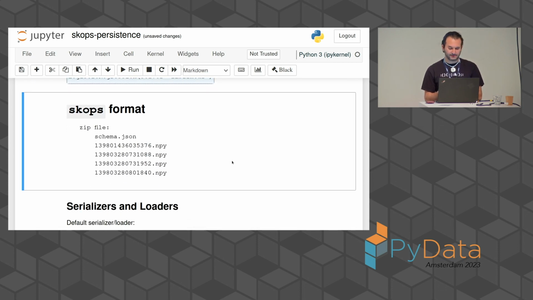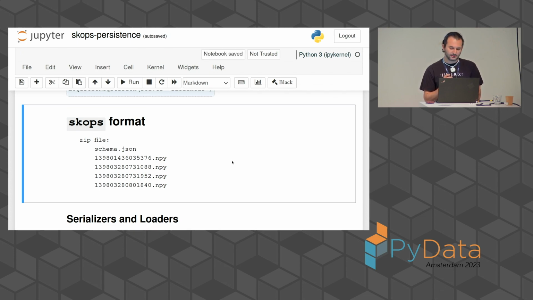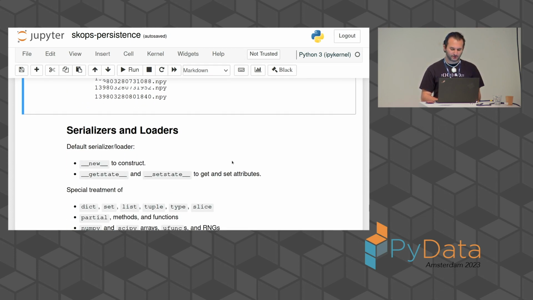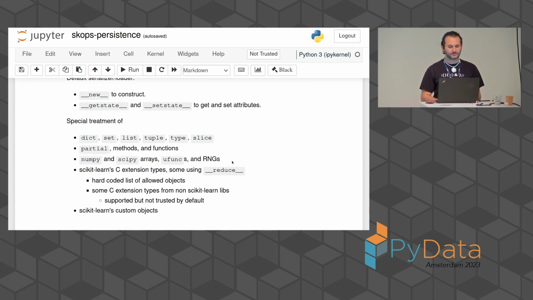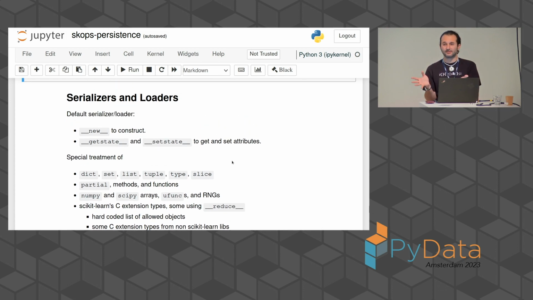So the format is basically a zip file. You have that JSON schema, which can be pretty large. And then we have those NumPy formats inside. We also have a lot of constraints there. The reason that this, to me, is a little bit safer than Pickle is that we don't support everything, and we don't call any random new or any random thing that reduce would return.